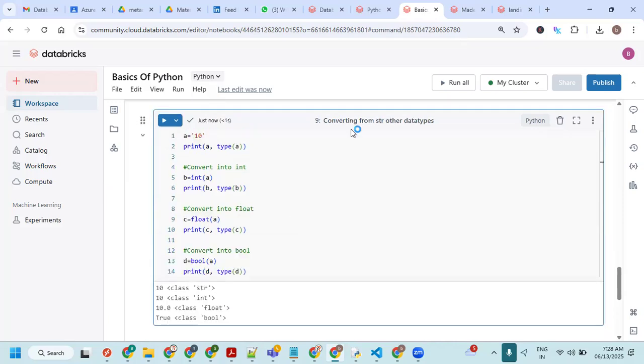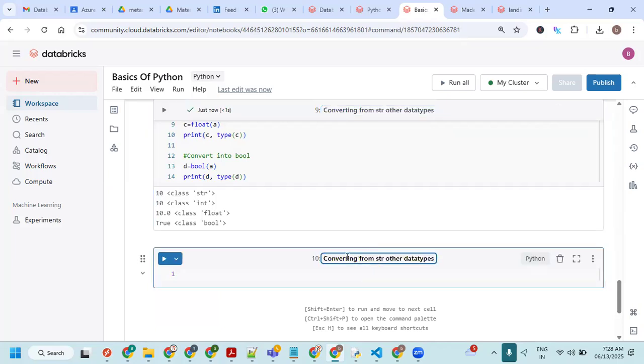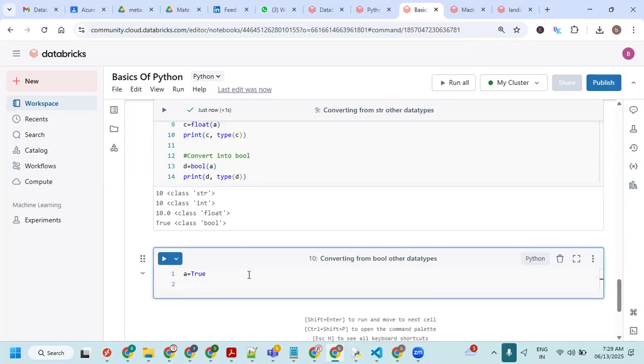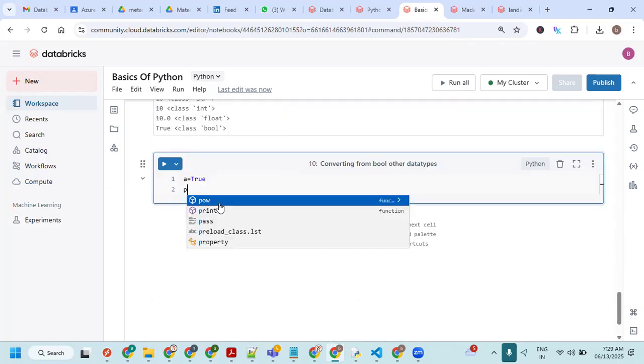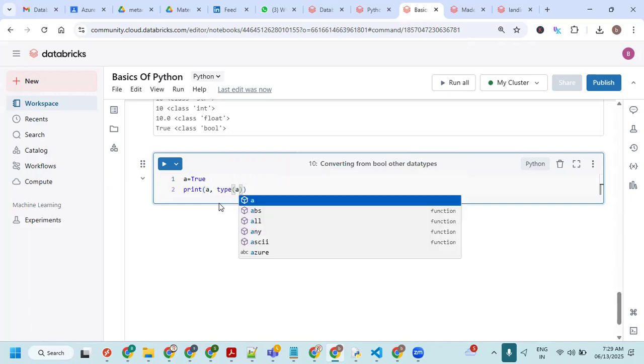So like this you can do it, and let's do this one also from bool data type. So a equals to true, and then I want to convert it to other data types, print of a comma type of a.